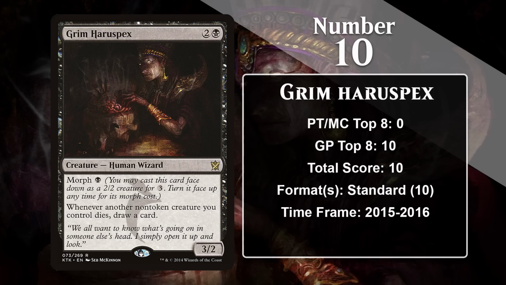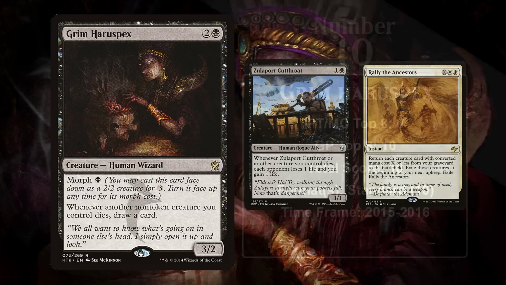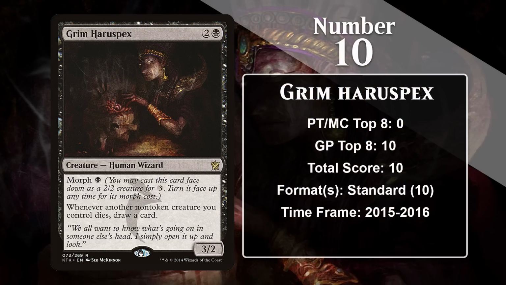The Haruspex picked up all 10 of its points in Rally the Ancestors decks, a deck that sought to sacrifice a bunch of creatures with Zolaport Cutthroat in play, then cast Rally the Ancestors and do it all over again. The Haruspex was nice because it helped you draw a bunch of cards, ideally helping you hit the rally you need to combo off. Rally was the best deck of its time, but it was only together for a very brief time before Rally the Ancestors rotated out of the format, so the Haruspex was limited to only 10 points. It seems unlikely that it sees play in any non-rotating formats.